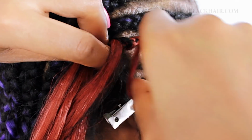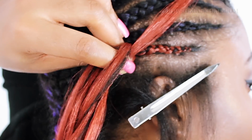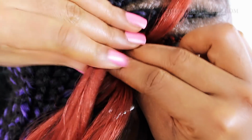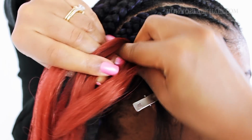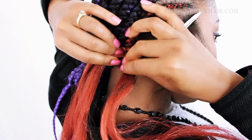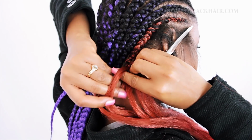So make sure to watch this tutorial multiple times, because doing this is going to help you to be able to achieve such a flawless braid. As I like to say, repetition deepens the impression. So if you continue to do this style over and over again on a mannequin head, on your sister's head, on your baby's head, on your head, it's going to help you to be able to achieve this style very flawlessly. So you're just going to continue braiding all the way down your section.